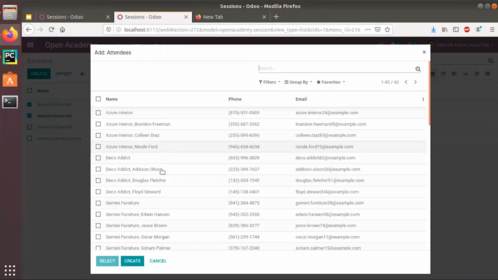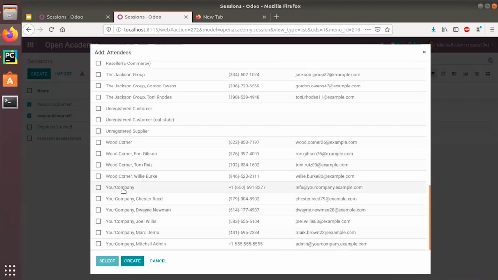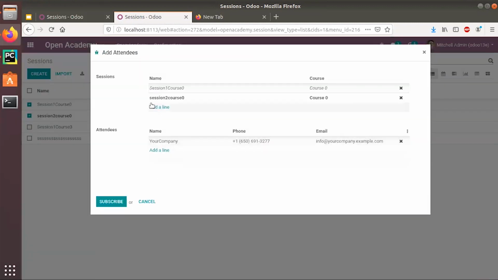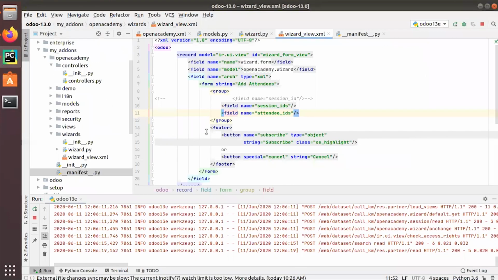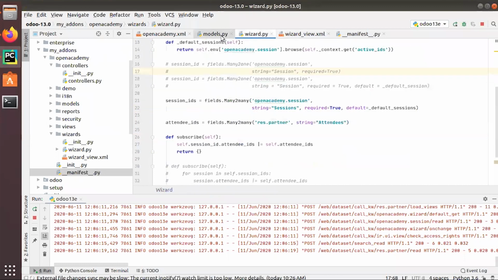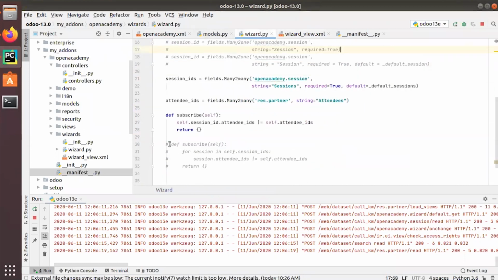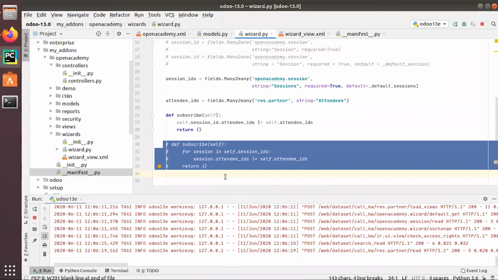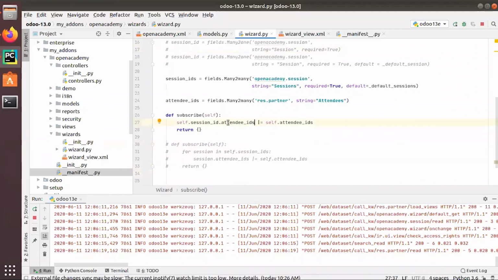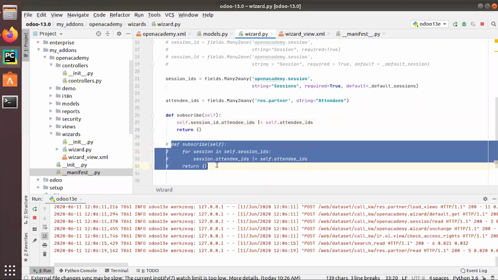I'm going to add a person that we haven't added into these two sessions. For that, I didn't make this change, sorry. Let's do that, because here we have only one session ID, and we are trying to add the attendees into a session ID, so we need a method that can handle multiple sessions.